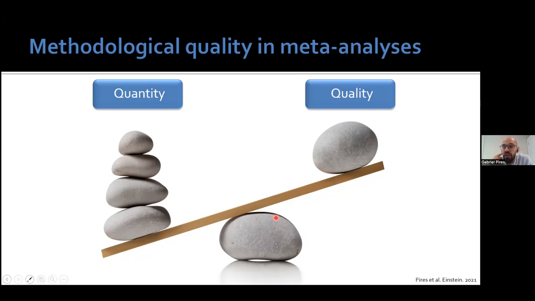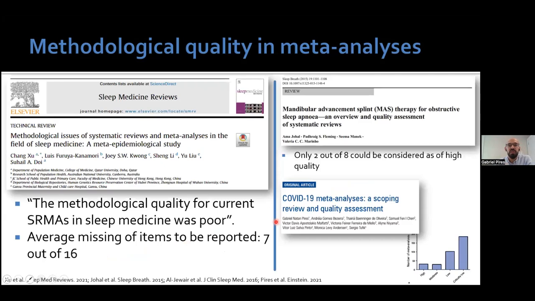This is why I truly believe that investing in systematic review literacy is important for people to be able to understand what a systematic review is beyond the forest plot. So these are some studies demonstrating how the average quality of systematic reviews is poor. And please understand here that I am not criticizing any particular systematic review, but the overall framework. There are fantastic systematic reviews being published, but as I mentioned before, they might get diluted among some not so good systematic reviews.